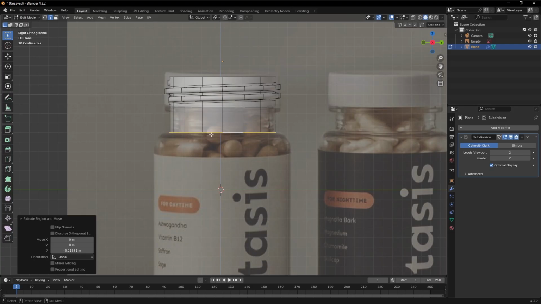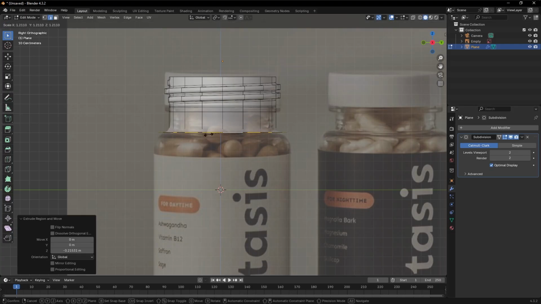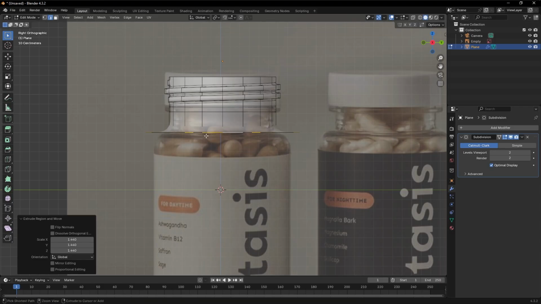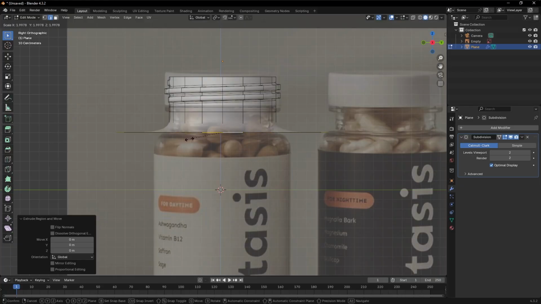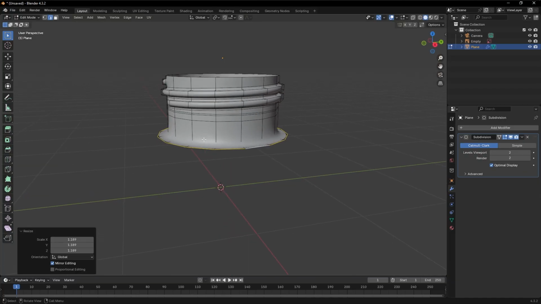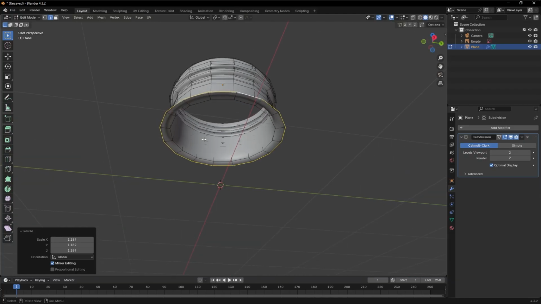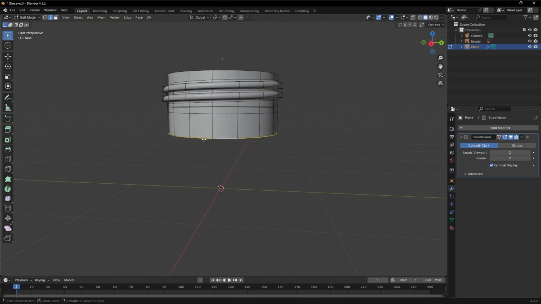Now for this part, we are going to use extrude and scale. That's ES, you extrude and scale. So try to be careful. You follow the lining so that you don't mess your whole model up.